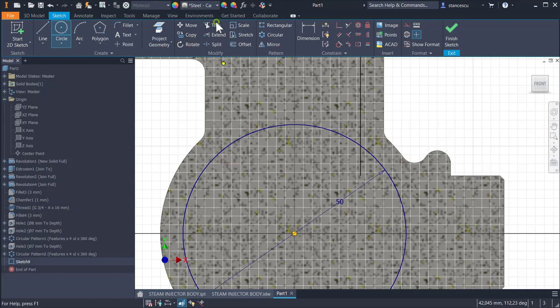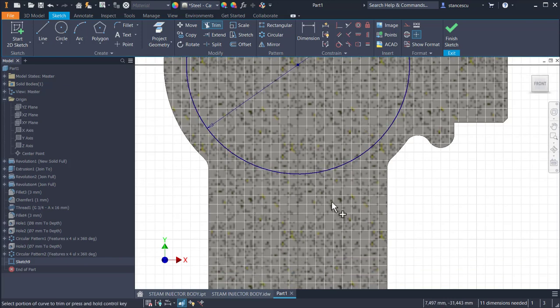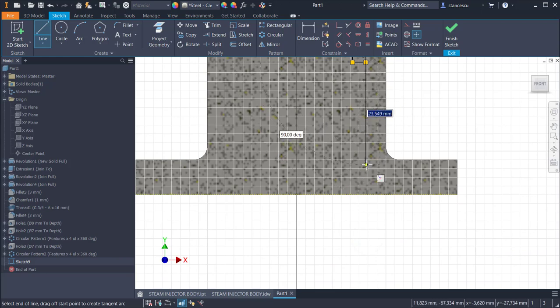Trim, I trim this line, then I go to the bottom with another line from somewhere to another step of 3 lines, perpendicular, collinear as we can, and this is not vertical, and we close here.